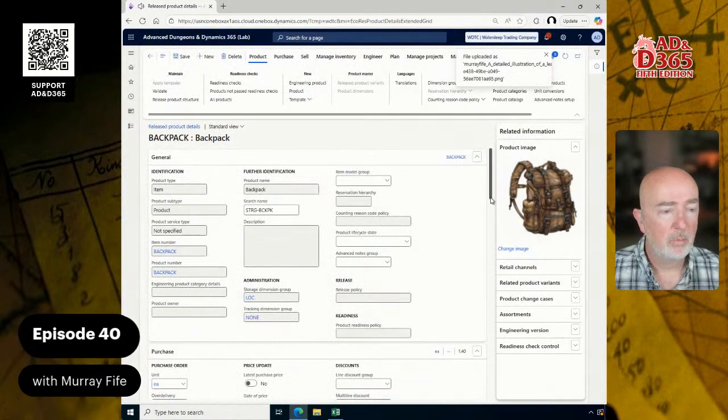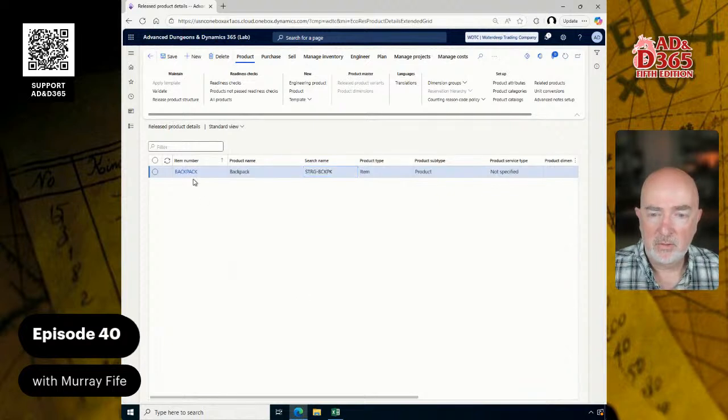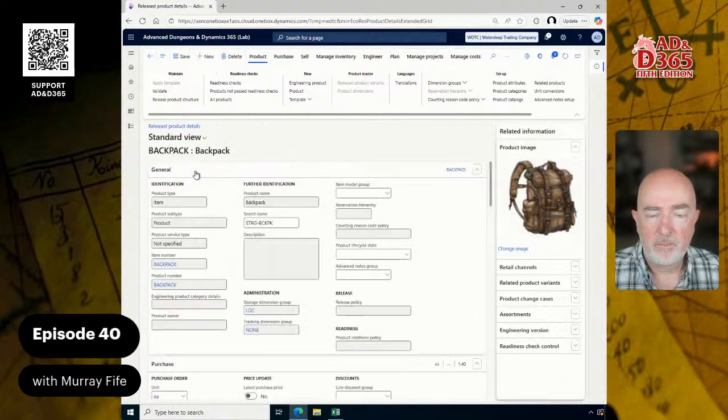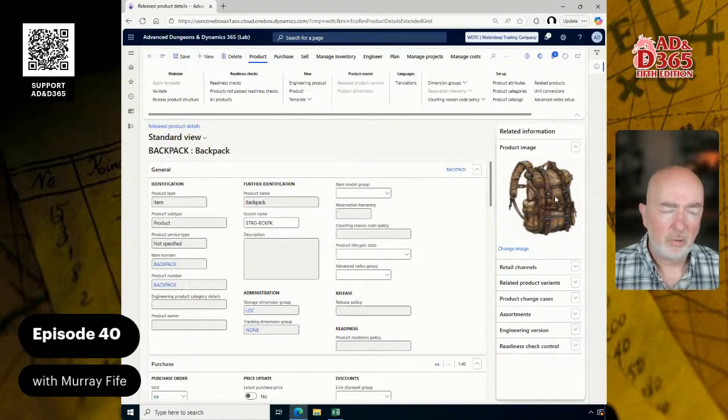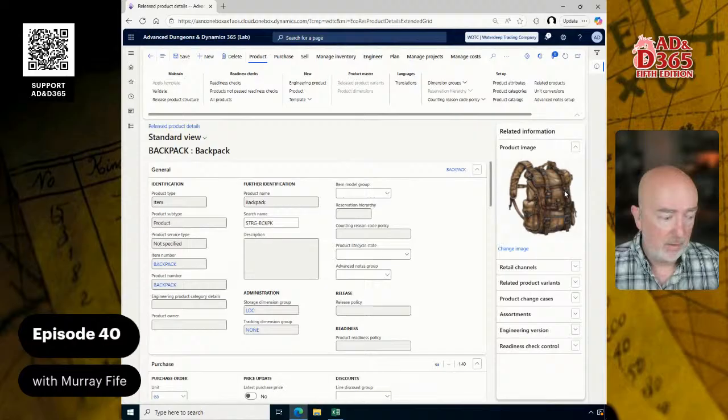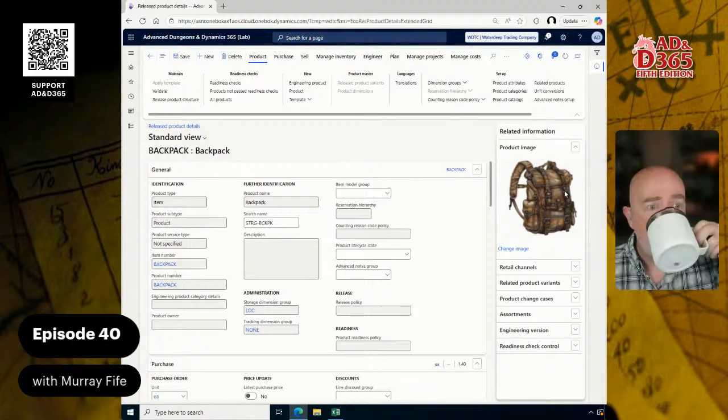So now when I return back, what we're going to see is the backpack along with the product. And if I go back to the product details, I think that if I hover over any of the fields, let's see if I can do this. Okay. Yeah, I think it's when we go and create an order or so forth, then the product image is going to show up in that information box within the system.